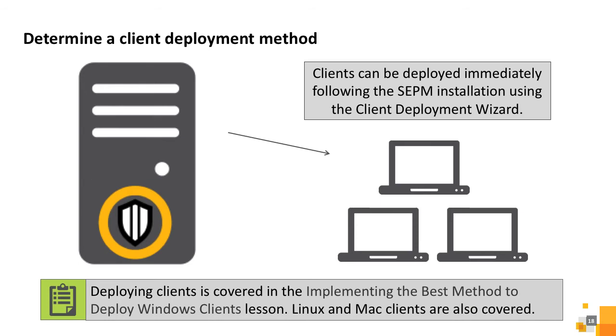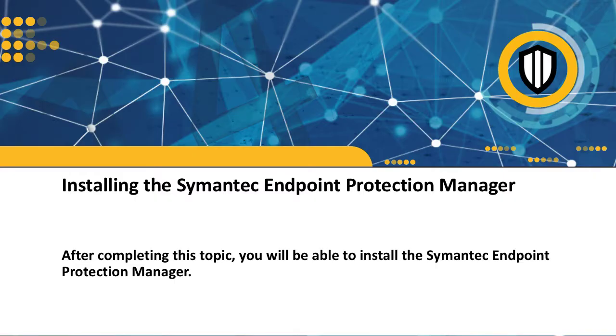Using the Client Deployment Wizard, you can choose to deploy software and install clients immediately following the completion of the Management Server Configuration Wizard, or when you initially run the SEPM. The steps to create packages and deploy software are covered in detail in the Implementing the Best Method to Deploy Windows Clients lesson. This is the Installing and Configuring the Symantec Endpoint Protection Manager topic.